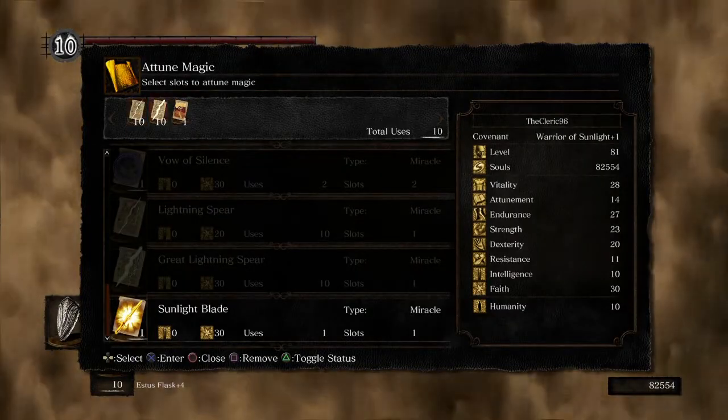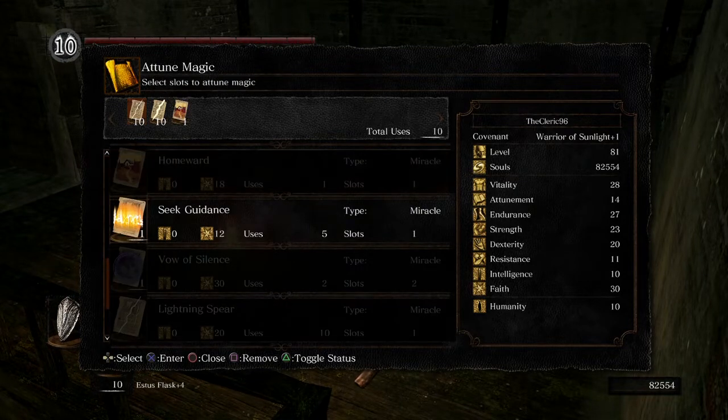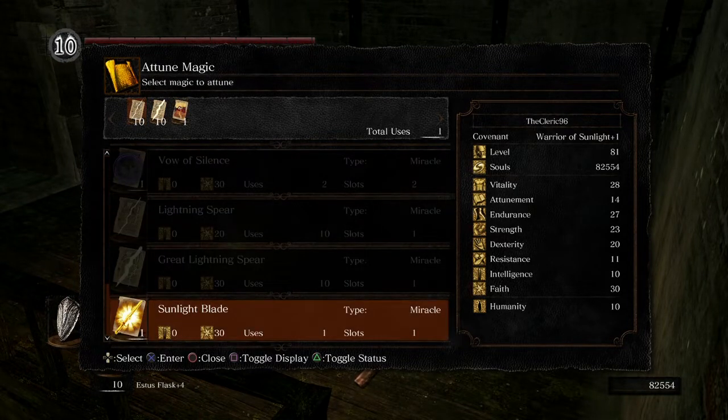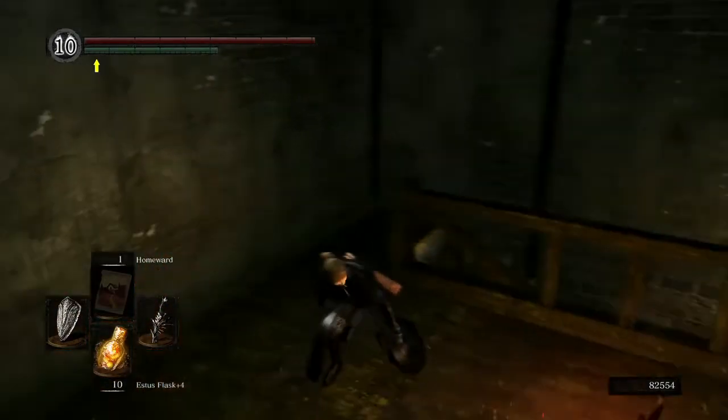Tune Magic, thank you. We will remove Lightning Spear for now. We don't really need it. We have the better version. And we will place, if I can, Seek Guidance. There you go. Finally. Let's go.